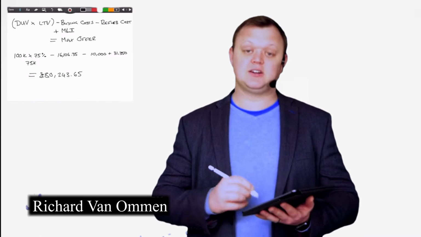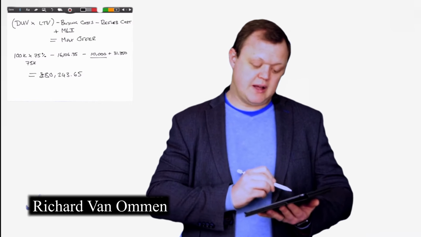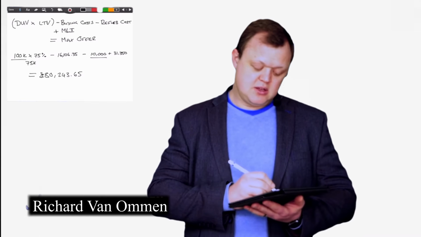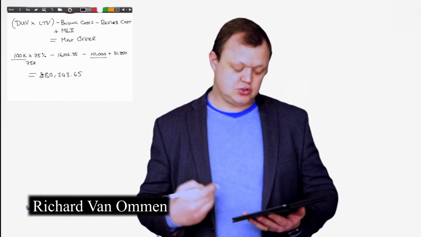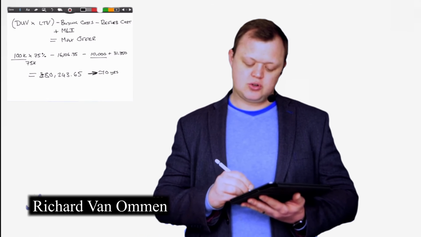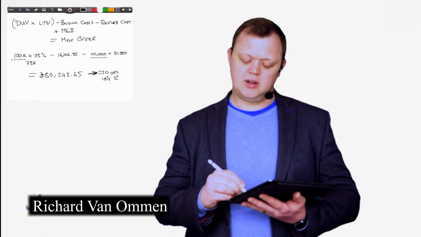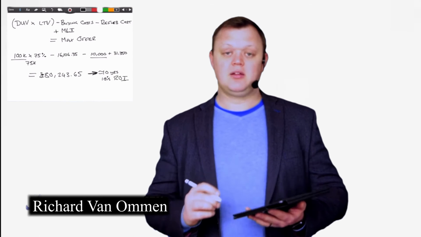So if you get this deal agreed at this value, and of course your refurbishment comes in and your value comes in, and everything goes as we expect at this point, at 80,243, providing your cash flow keeps rolling in as expected, you should get your money back in approximately 10 years' time, or you should get a 10% return on investment. That is very simply how you put together your offer.